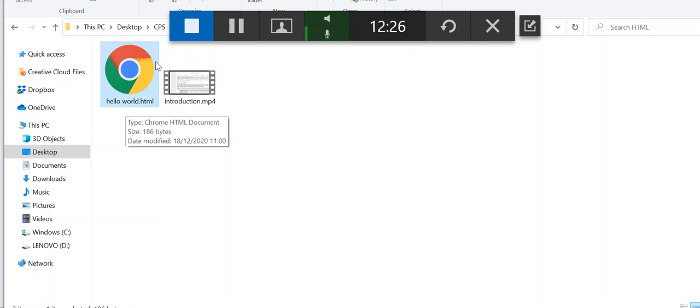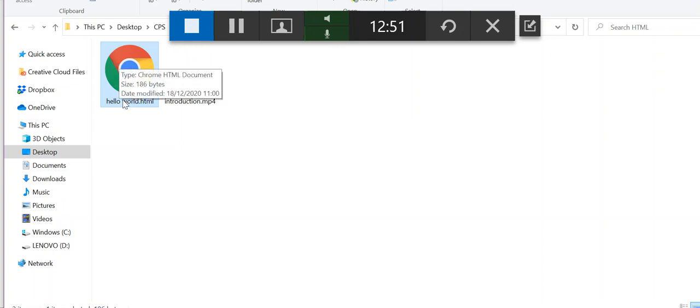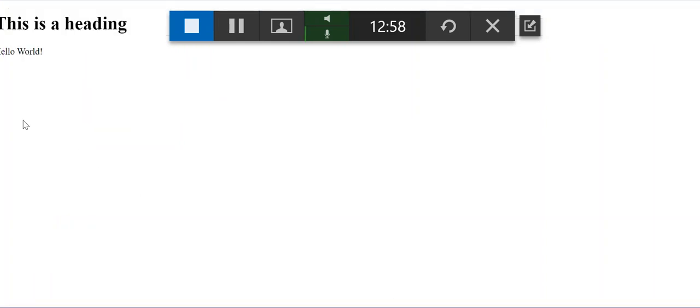So this we call an icon. All your HTML files will have that same icon, that symbol only. So you cannot distinguish between the files by icon, because every file will have the same icon. You can distinguish them only based on the name of the file. Okay, so this is the file that I have saved. Now I will double click this. When you double click this, you will see that another web page is opened. So this is the web page.